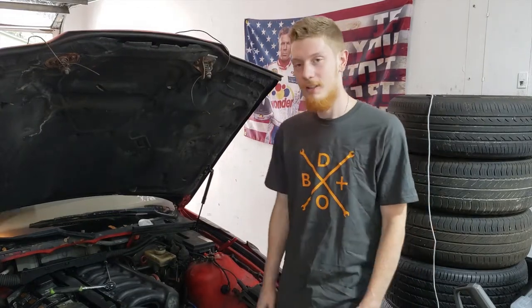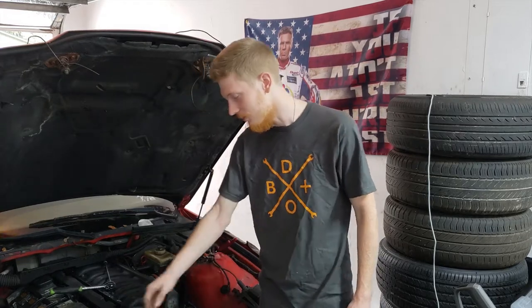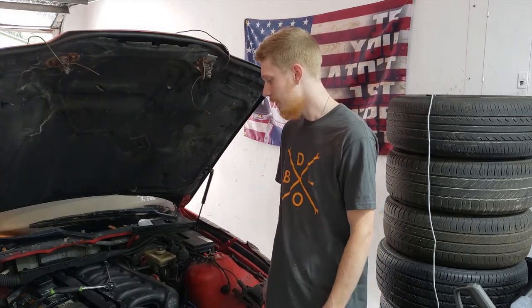But today I want to get it running and let it idle. You can see there's no cooling system, but there is a fan and it feels strong, so I know I can let it run for a little bit. I might even let it creep forward and backwards, we'll see. Last night when I let it go, it just started shooting up the revs because I didn't have the idle air control valve hooked up - it was a massive vacuum leak under the manifold. Before I picked up the camera this morning I went ahead and threw that together, so it should idle.